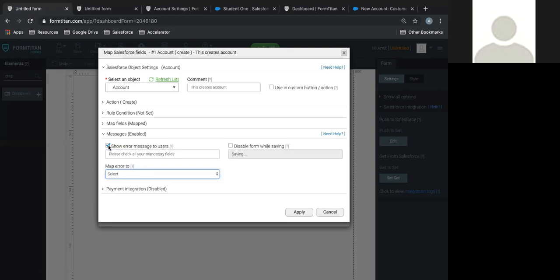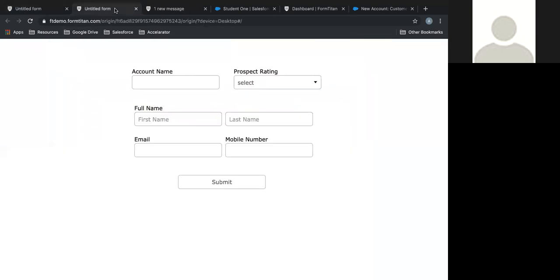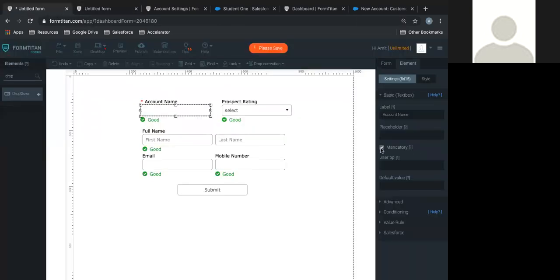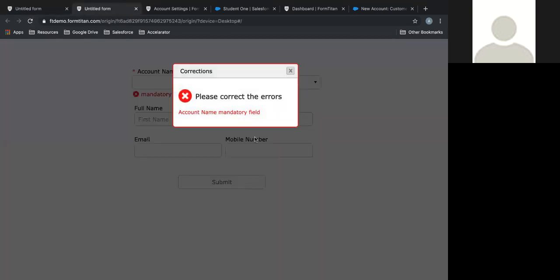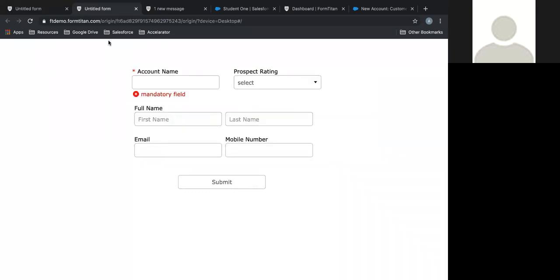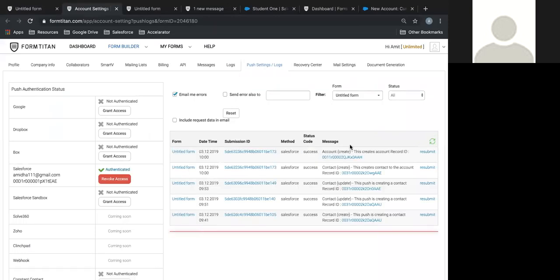So there are multiple ways of doing it. You can add an error message here like this. And then if you click apply, finish, then you run into, let's say if I make this mandatory and somebody misses that, it will just give you the error messages right there and then. So it's important to make sure that your fields are mandatory, that's first. However, if it does fail, your best place is integration logs. It will tell you exactly why it failed, because it will receive an API message from Salesforce, and these are all Salesforce messages. So if you're working with Salesforce on a day-to-day basis, you'll be very familiar with these error messages and you'll know exactly what's going on.